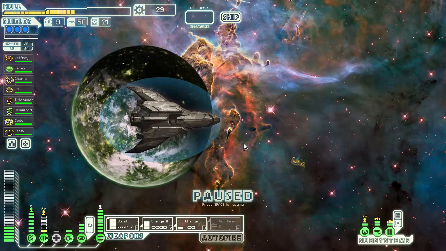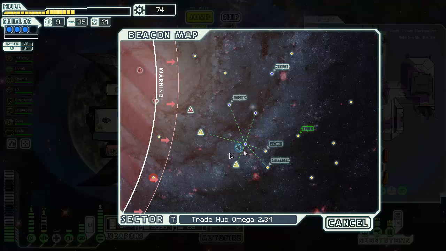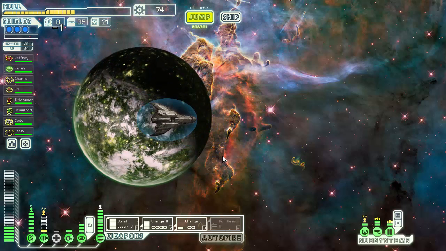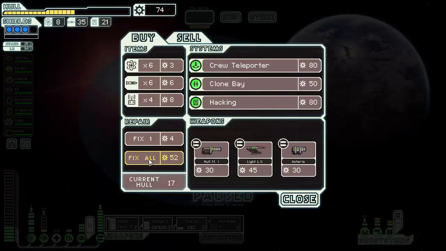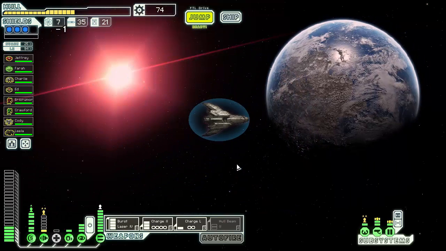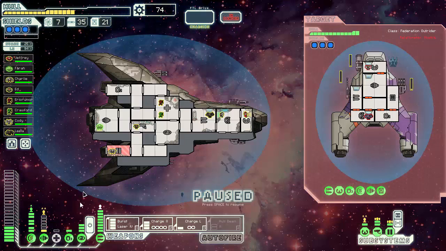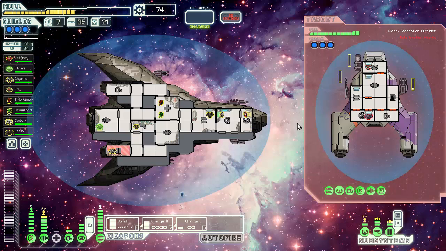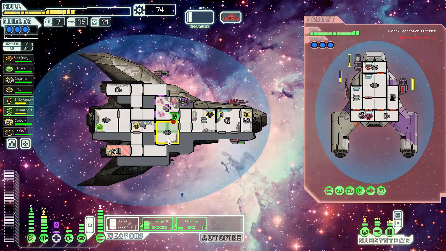So now some extra scrap for the hacking system, which we may be able to find here. How much is hacking? 80. Alright, we'll come back for that. Don't you sell that off. Put it to the side for me. Well, let's hope that's not a level 3 hack. It isn't. Do want to get those peeps out now.